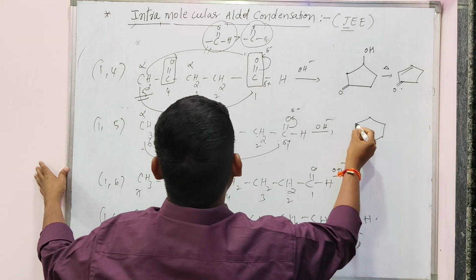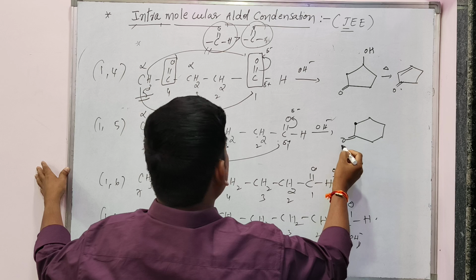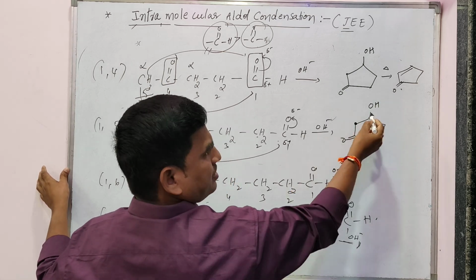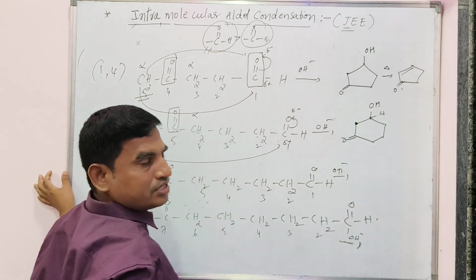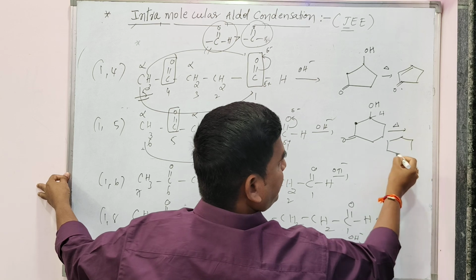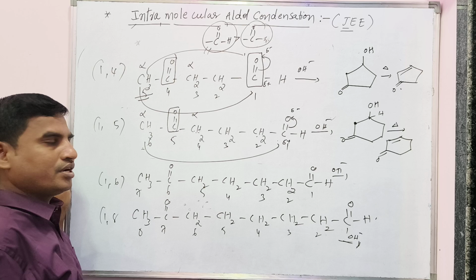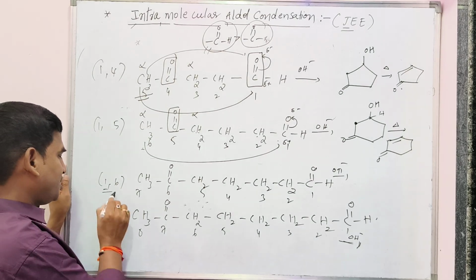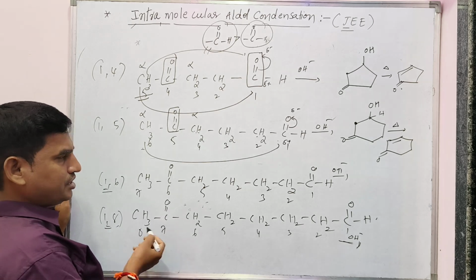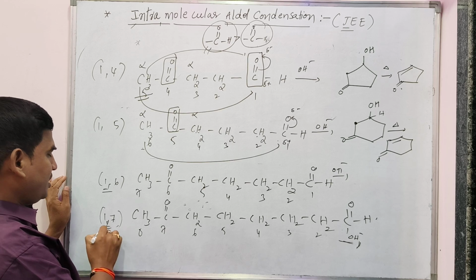Right? If it is a methyl group, the carbanion is joined here, means adjacent which group is there? It is a keto group. Here is OH. Right? Here hydrogen is also there. So it is an aldol product, intra-aldol, followed by elimination of a water molecule to get a more stable product, double bond, C double bond O and here. That is the major product. If you go for here, 1,6 and 1,8 or 1,7, so 1,7 can take it.